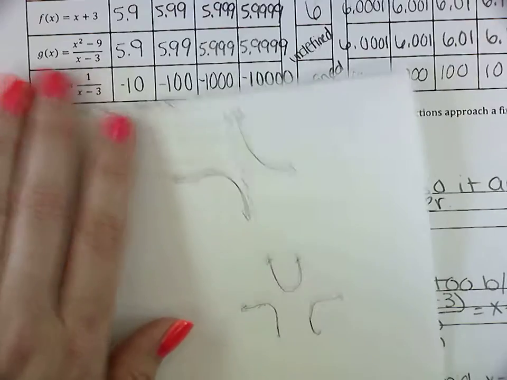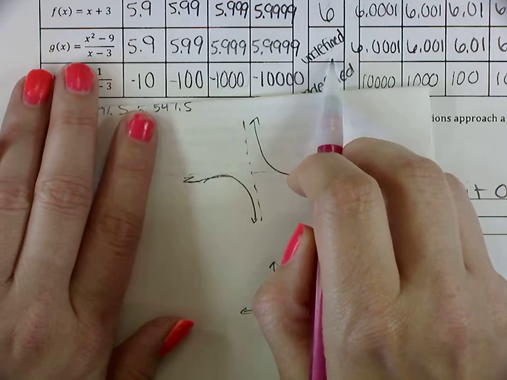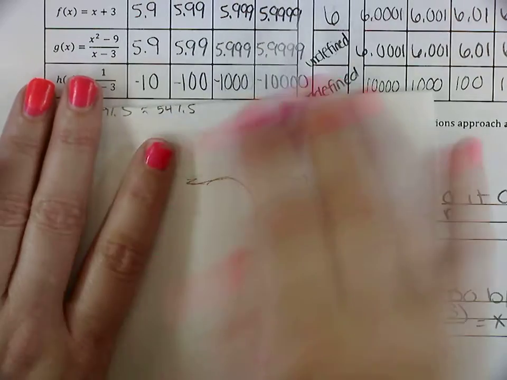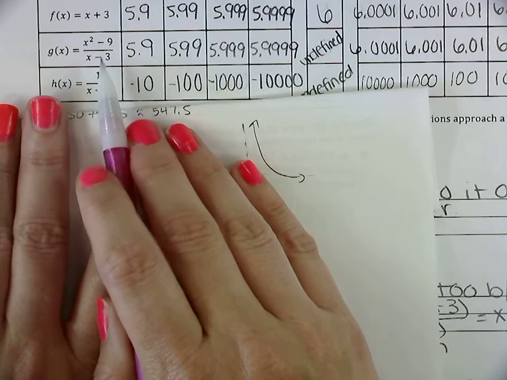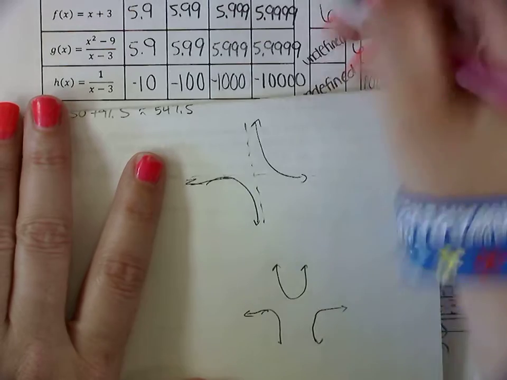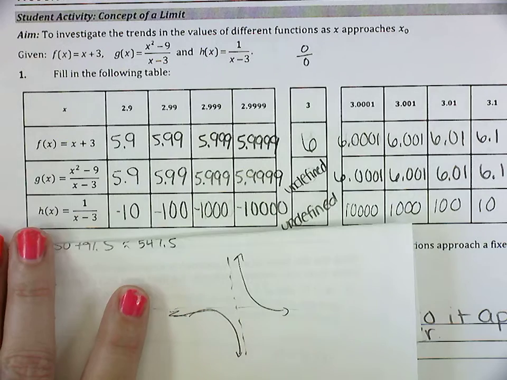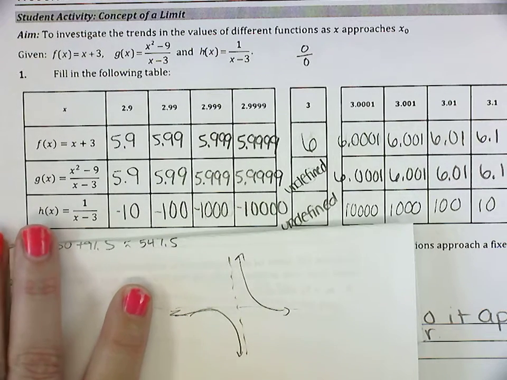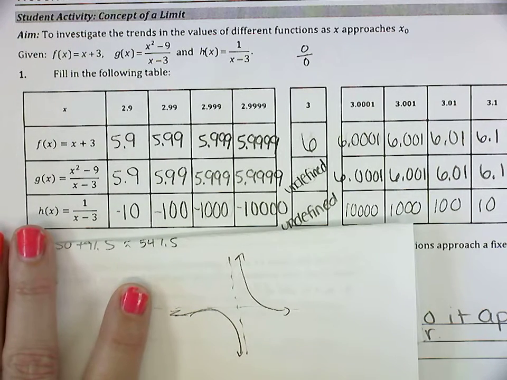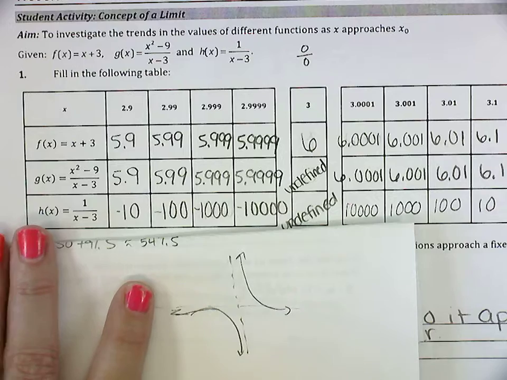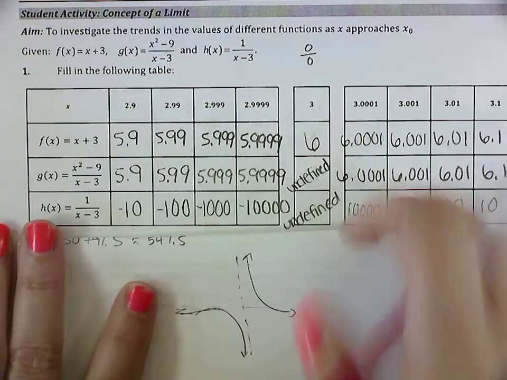So for g of x, when you get to this one here and you are plugging in 3, on the bottom you're going to get 0. So you end up with 0 over 0, and we're going to talk about that today. If you have 0 over 0, we call that an indeterminate. So because 0 is on the bottom, it is undefined. But technically, if you have something over itself, we usually think of that as what? 1. Okay, so this is indeterminate or an undefined value.